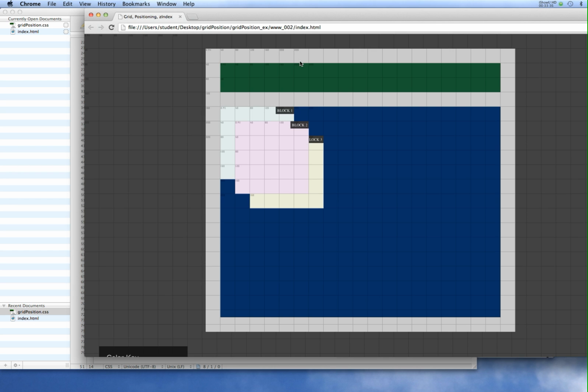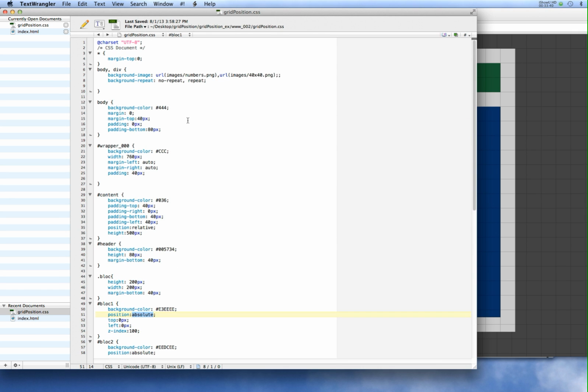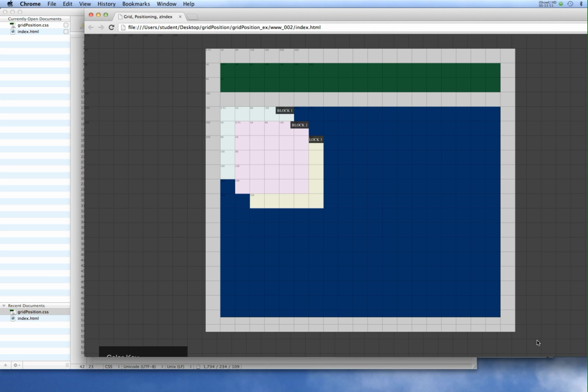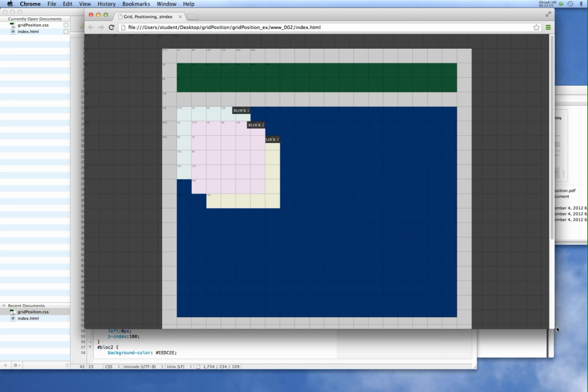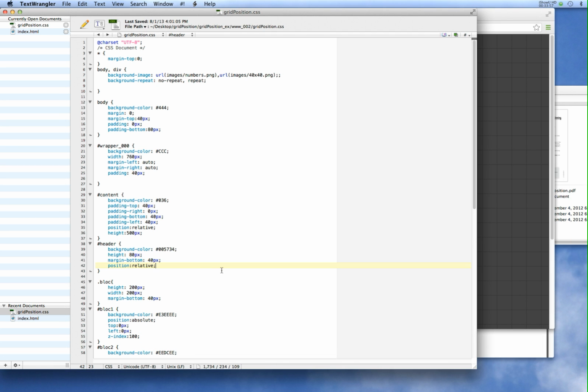So the only difference is, let's target the header with this. Okay, header positioning: position relative, no change. Nothing happened. We cool?